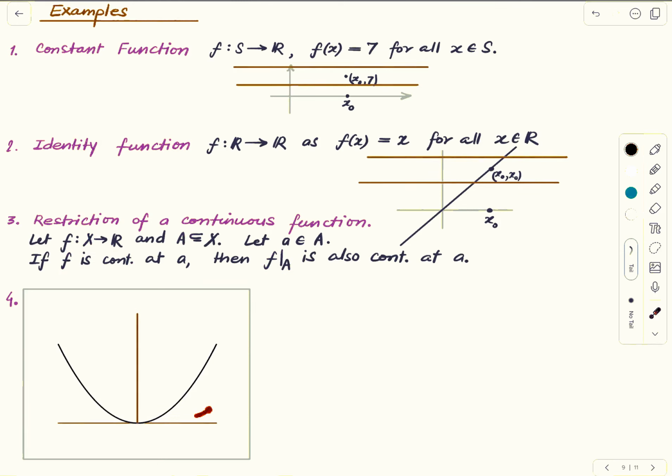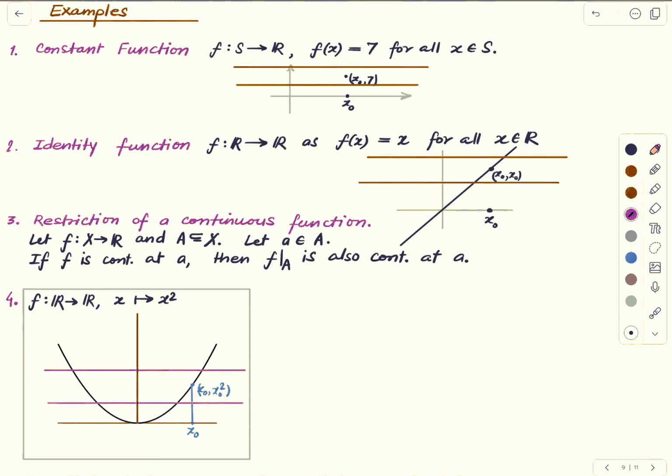Lastly, let's talk about the square function, the function that we saw earlier. Why is this a continuous function? We will not give a formal proof. The formal proof will come in subsequent lectures. But here, let's just try to see it visually. Choose a point x0 and take the corresponding point in the graph. Make an epsilon band.